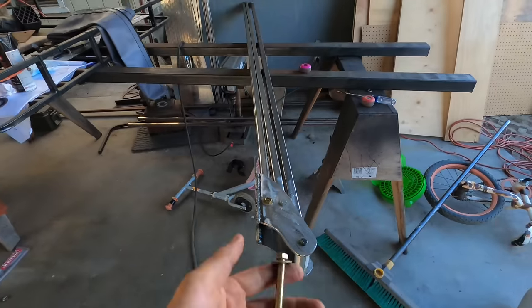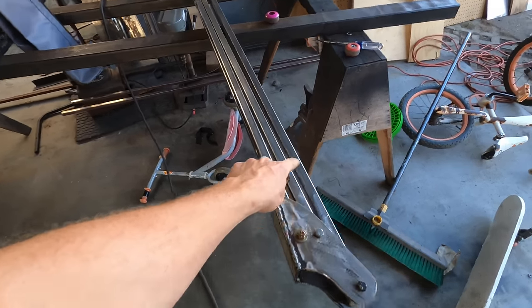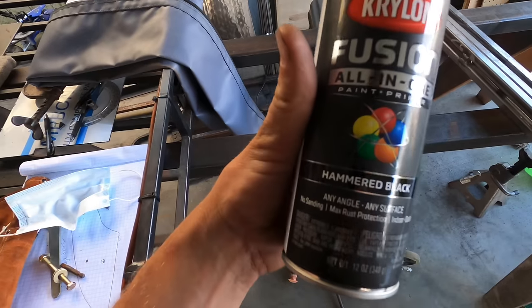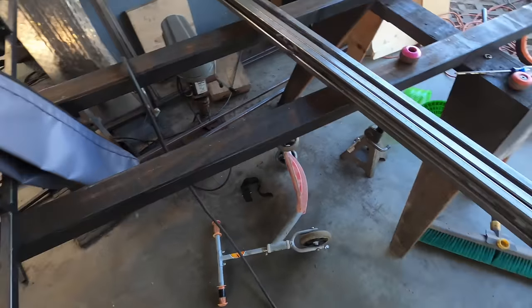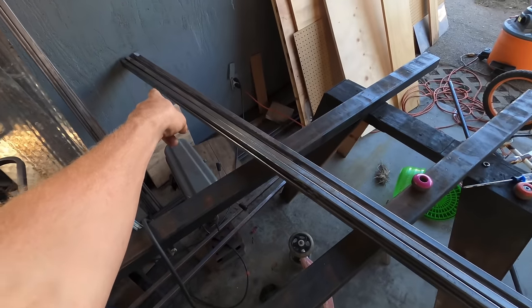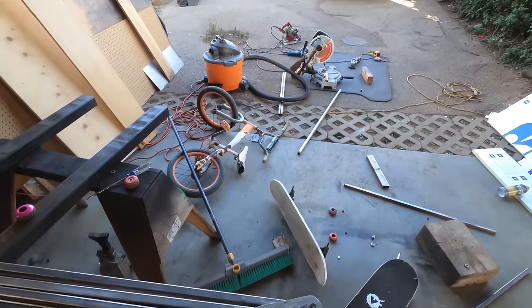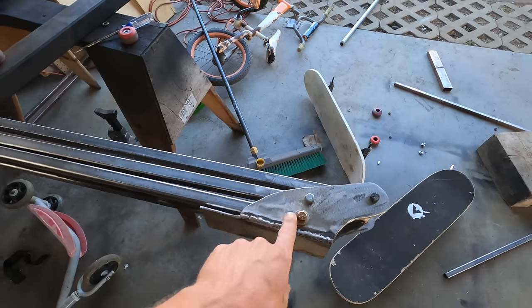And believe it or not, I'm probably just going to throw some hammered paint on this, even though there's still little bits of spotty rust. This hammered paint, Krylon hammered black paint works incredibly well. And yeah, I think that's where we're at. We're going to throw some paint. I got to drill the holes for the tarp mount. And then I got to drill my holes here to mount to my rack. But other than that, we're getting pretty dang close.